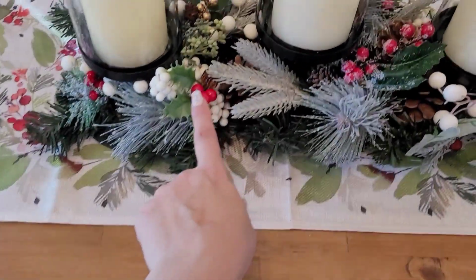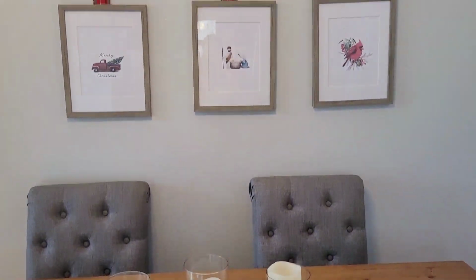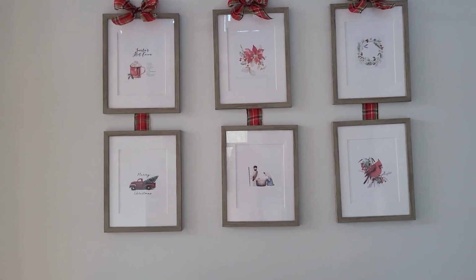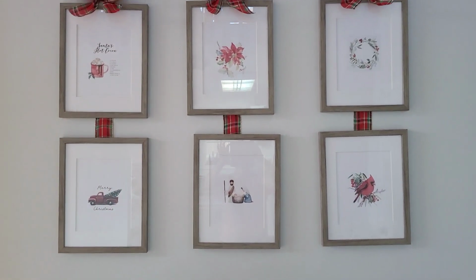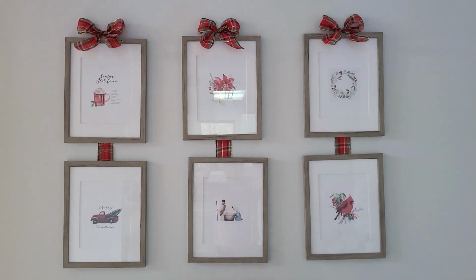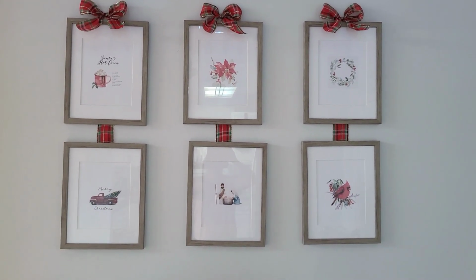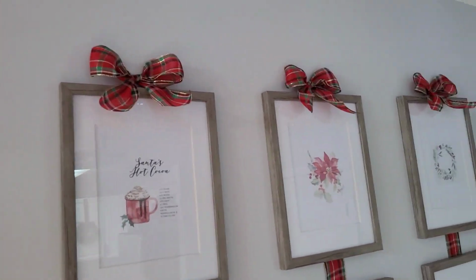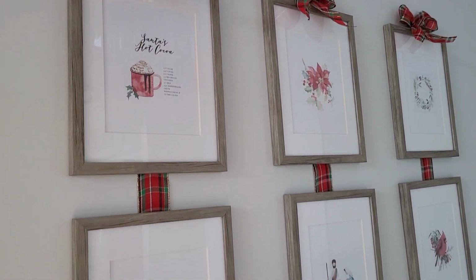And again, I just added these branches here to tie in all the red. And then for my pictures, which I'm really proud of, might look better without the light. Yeah, I think we'll do it like this. So the reason why I love this is because all I did was I changed out the photos and I printed these from home, but then I added these ribbons. I just pretty much put a bow on the top and put a small piece in between to make it look like the pictures were all connected. So that added a nice touch. Came out a lot nicer than I thought it was gonna come out. I love it.